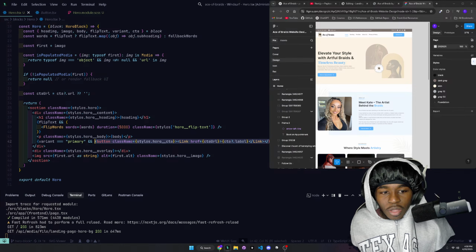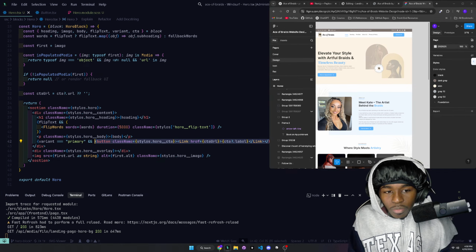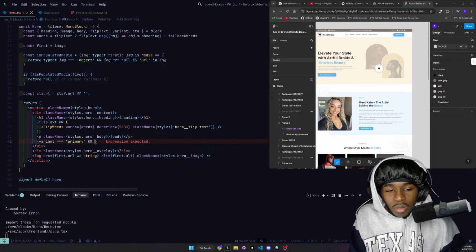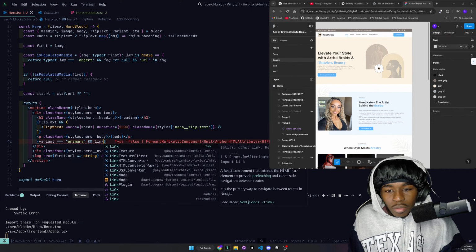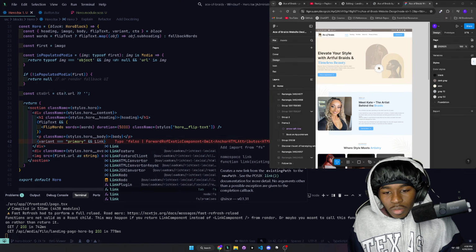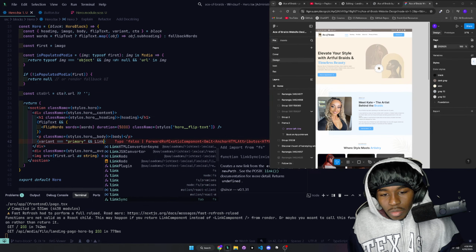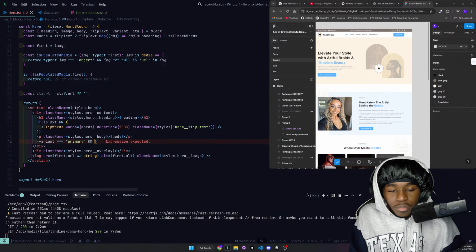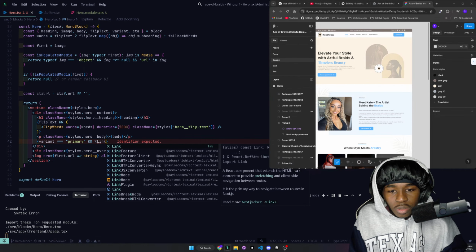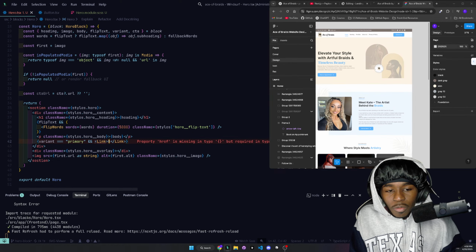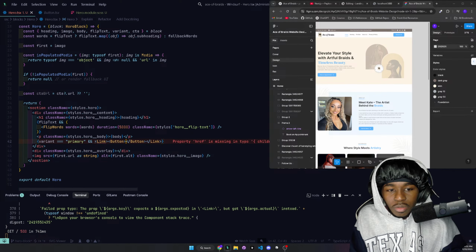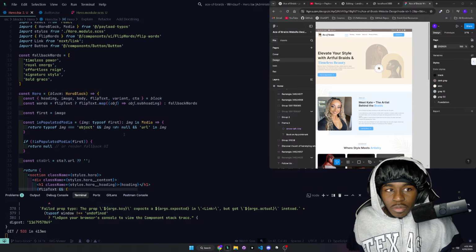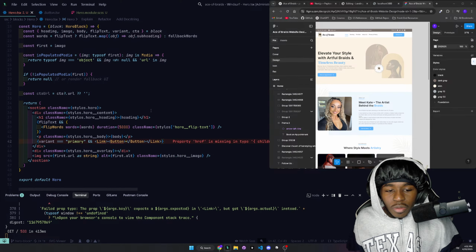And then instead of rendering this button, we'll render a link. Link, and then in there we'll render a button component. Okay.